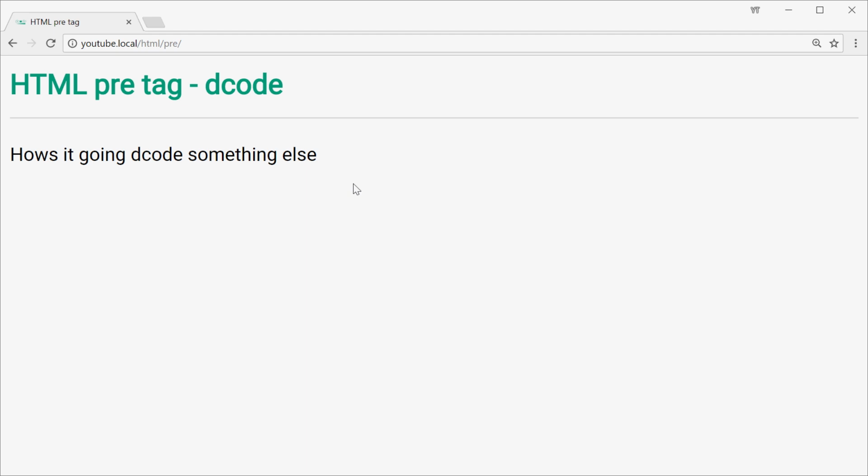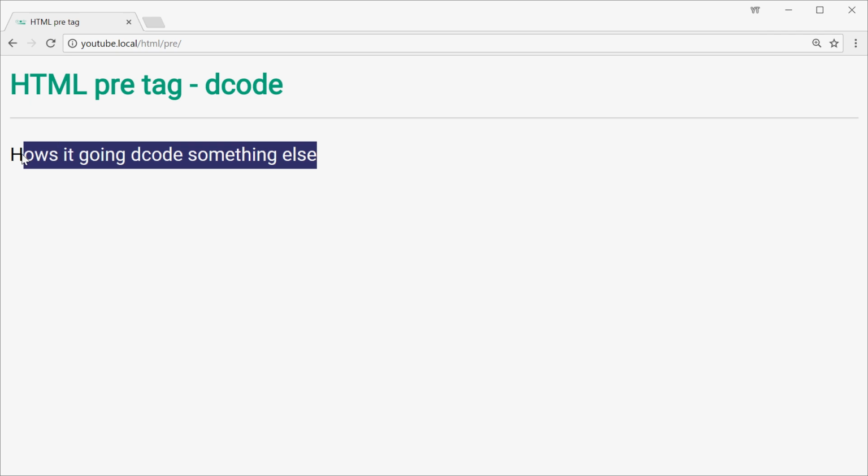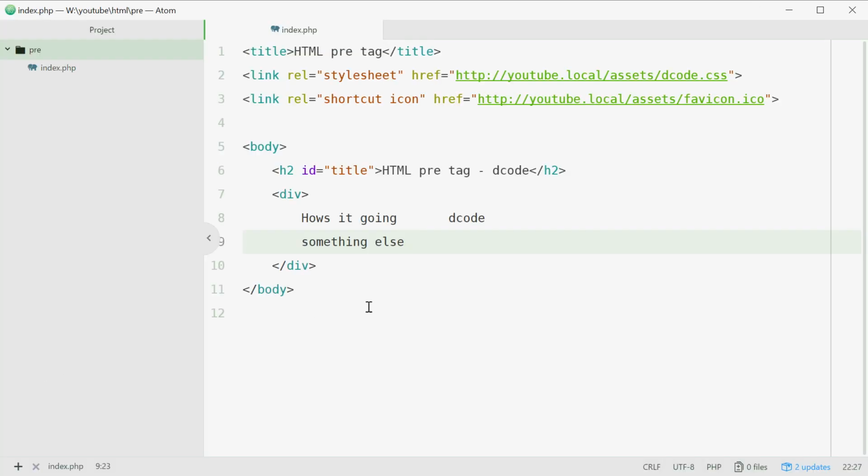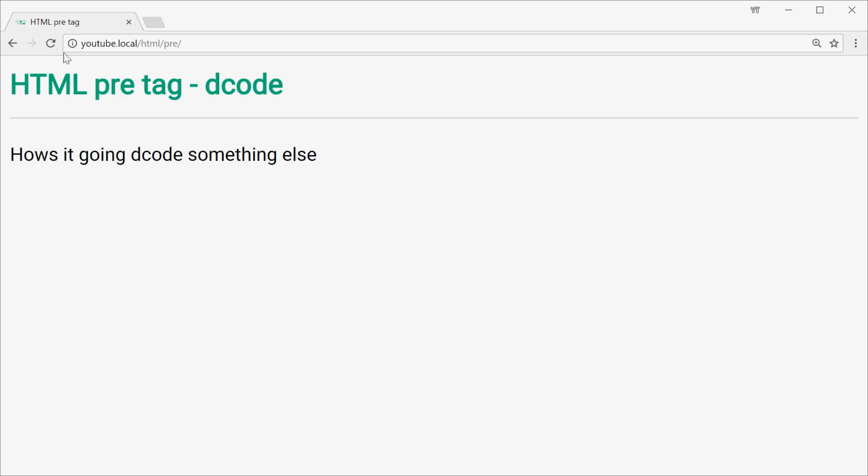So the HTML basically just says, yep, this is the default behavior. It's going to get rid of all that extra stuff. However, using the pre tag instead will preserve all that information, all that formatting. Let's change this div into pre, and we'll close that off with pre again. Now, if we save this one and refresh, we'll see how we go.